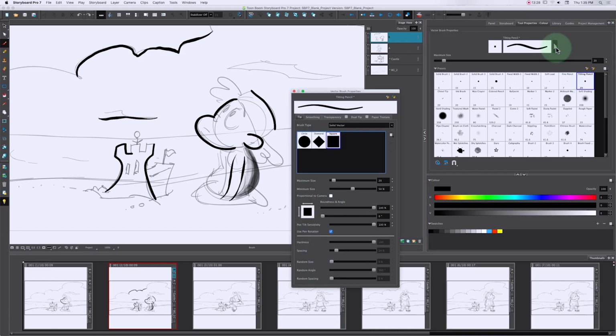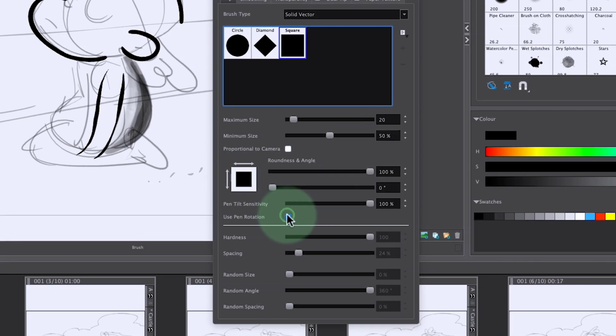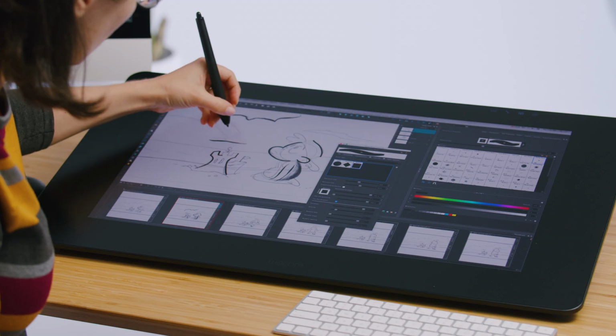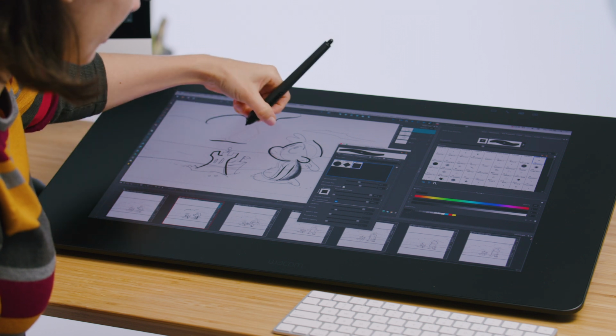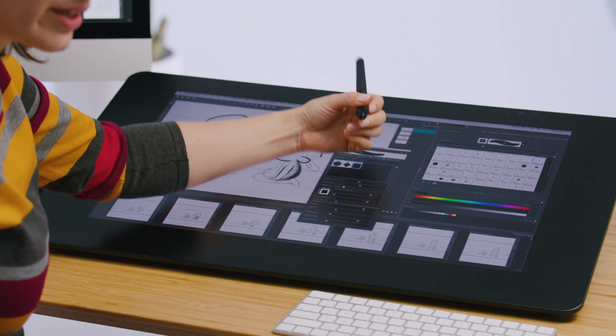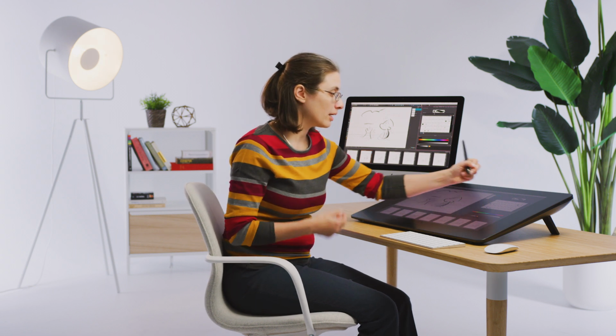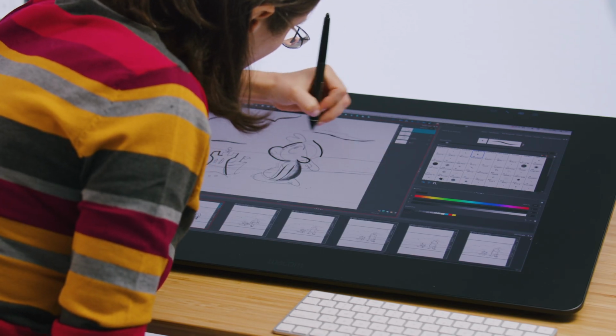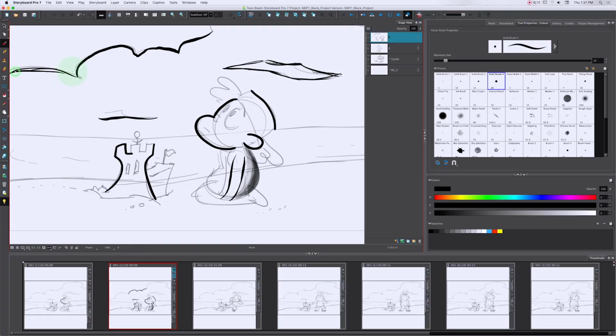And so you can use that with textured brushes or vector brushes to really control the angle of your pen. So the other thing that you can do is if you have the art pen, which is the pen with the thicker tip, you're gonna also be able to activate the pen rotation, which will give you access to the rotation of your pen. And so you're gonna be able to adjust your lines and the tilt and the style of your line using all these settings. And finally, the other thing that we did is also improve the responsiveness of the pen itself. So even if you're sketching in your storyboard really, really fast, you're not going to get any straight lines. We really improved the refresh rate. And so the pen will really draw exactly what you're drawing on your screen.